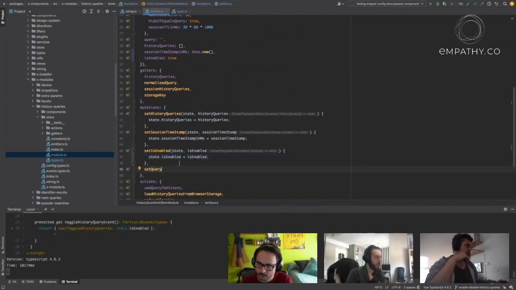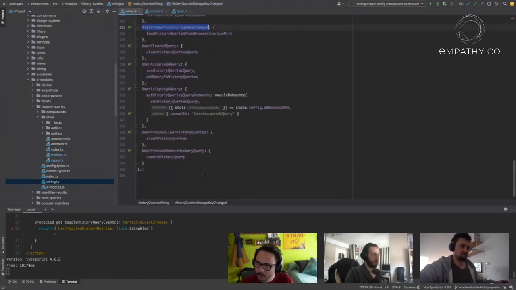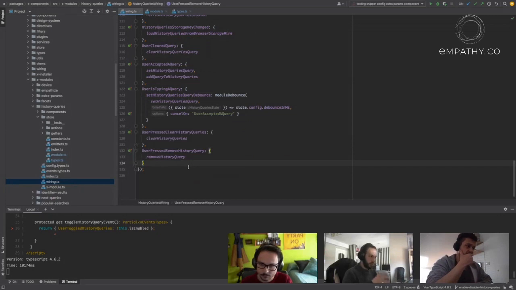So great. We'll have a property and a way to mutate this property in the state. How are we going to change this property? Well, we need to execute this mutation, and this is going to be done in the wiring, as we said before. So the wiring is going to be the source of all the changes that we're going to be having in the state. Okay.